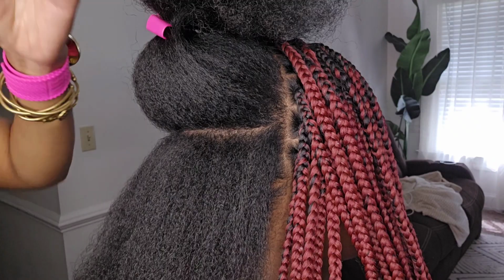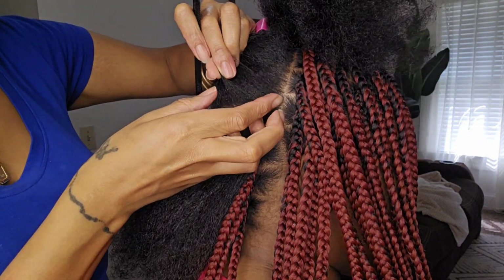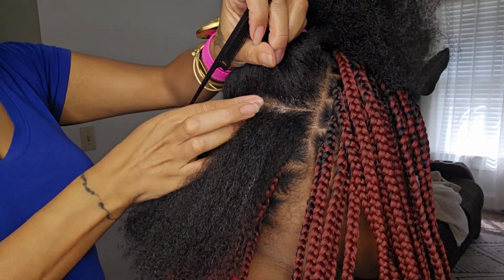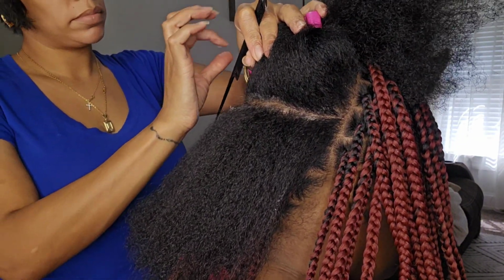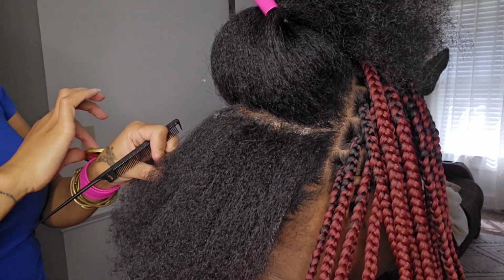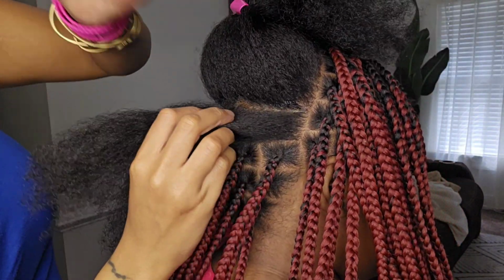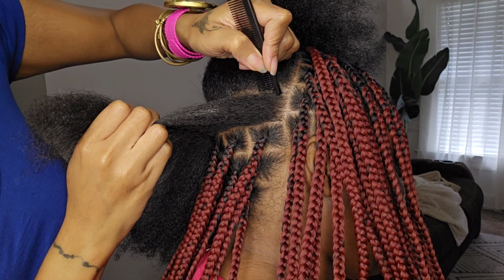And no shade to any of the other products that I reviewed or any other products that anybody else may use. I never went back to other products after I found this, but do what works for you and your prep. You know, your prep has to do with it too. So if you don't want to blow dry or straighten hair out as much, maybe you don't need something as solid or as holdable as what I use. Or if you're working with different hair textures, maybe you don't need something like this.